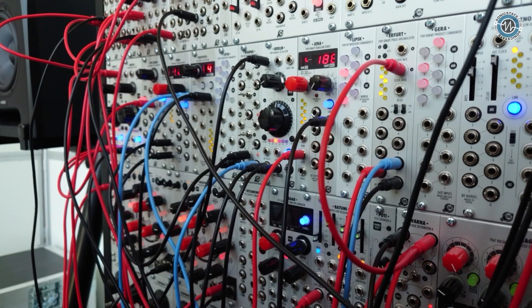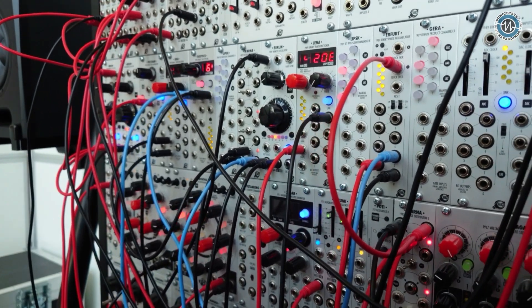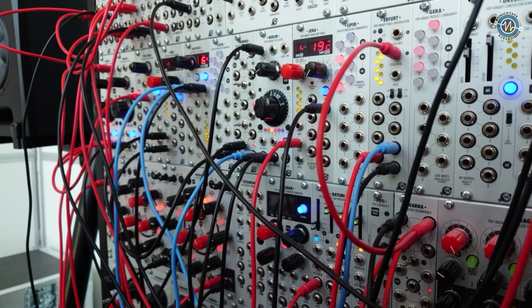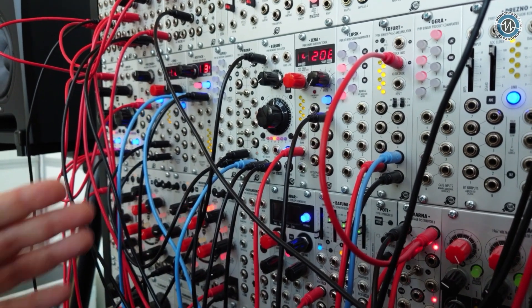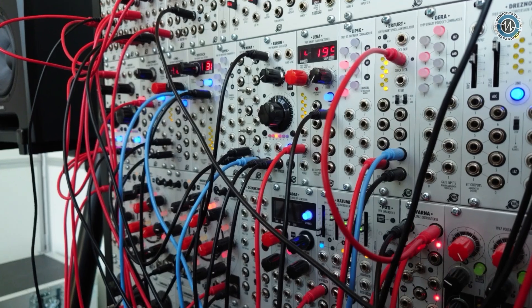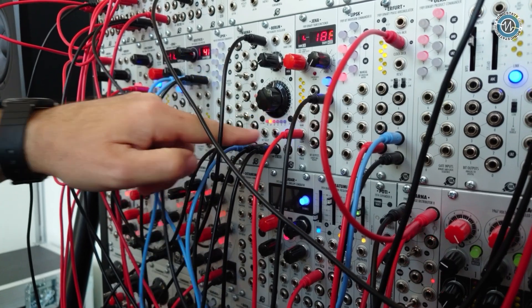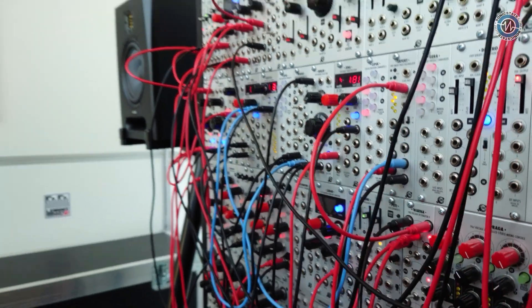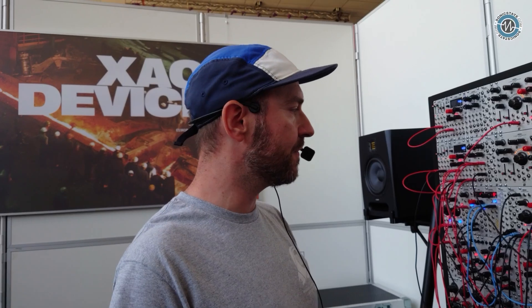The nice thing about this combo is that it's pretty compact — it's only 16 HP — but you've got a very complex and capable oscillator and modulation source. You can use Jena's bit output for Leibniz link control, or use it to sync Berlin with any bit you choose, for some new sound-shaping possibilities. We're hoping that Berlin and Jena will become a gateway to the Leibniz subsystem. You just connect those two behind the back and it's instant gratification. In LFO mode it goes down to 30 seconds, so you can use it as a modulator, with access to all those crazy sounds from Jena, including modulating them in real time for irregular modulation of other things in your system.